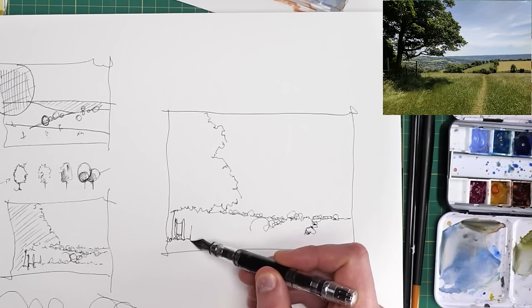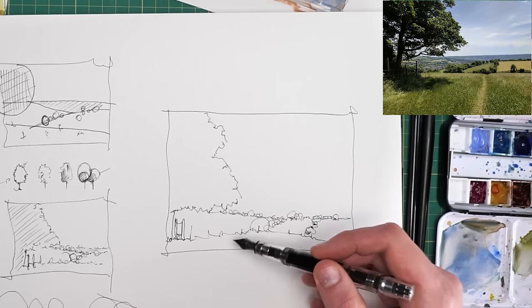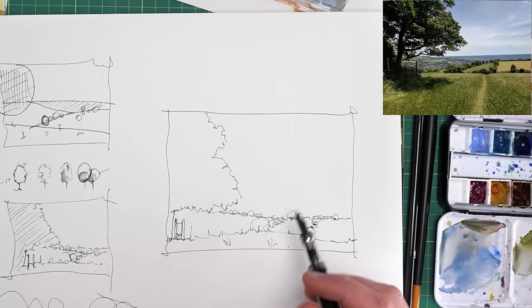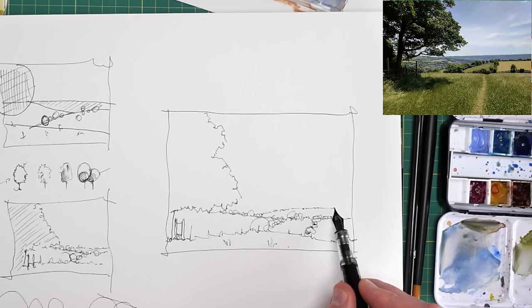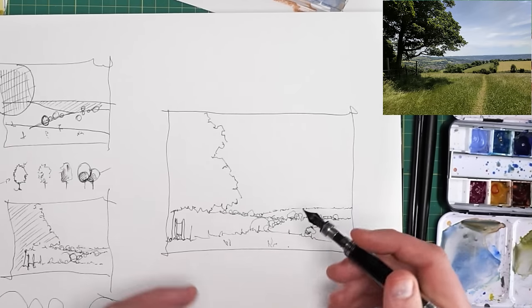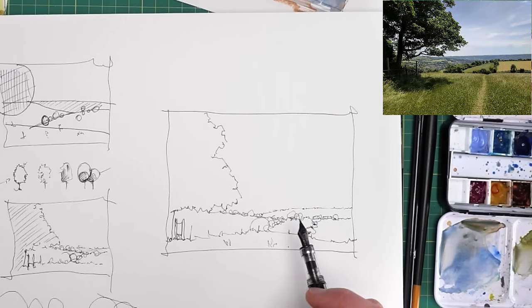I'm going to just change around the process a little bit — I liked bringing these lines in first, and then I'm going to bring across our foreground, which will set how much horizon we want to pop in. I might pop in a few more little bits of texture in this foreground as well. And then we can just do that distant horizon. Now we have something pretty good, pretty reminiscent of the scene — built up step by step, nothing crazy, nothing complicated. Time to splash on some colours.